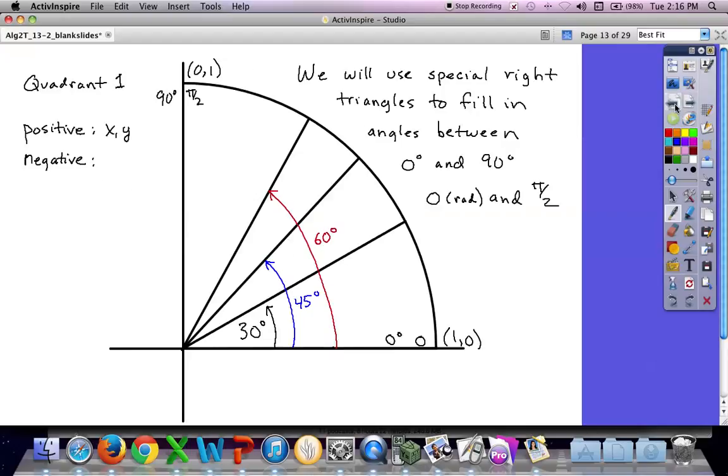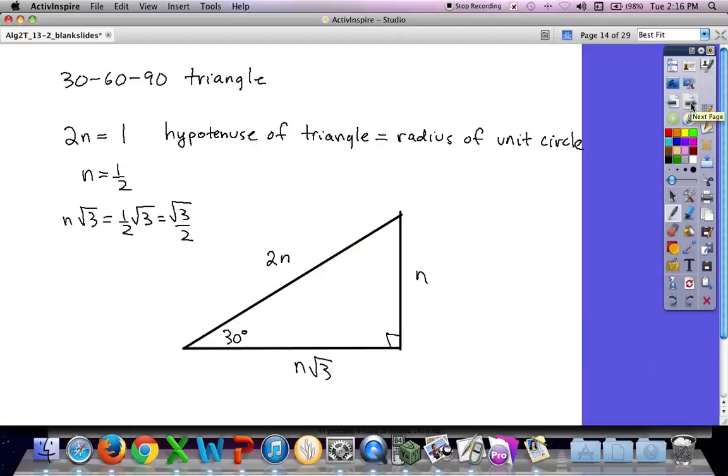Right? That is the radius. That's the radius of the circle. But we know the radius of the circle. It's 1. It's a unit circle. Right? So this is 1. So when we use these in geometry, right, as long as we knew one side length, we could find the other two. Right? Since the 2n equals 1, then you can divide by 2, and you know the n.